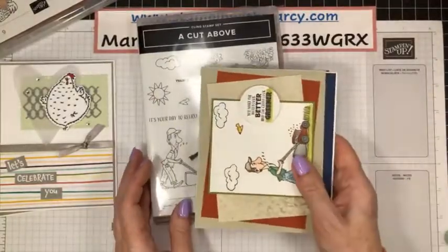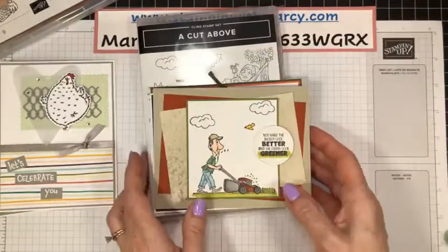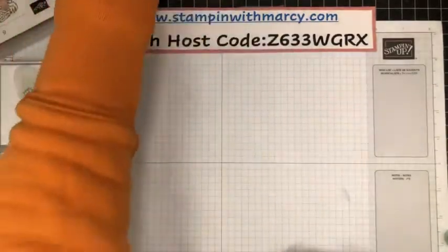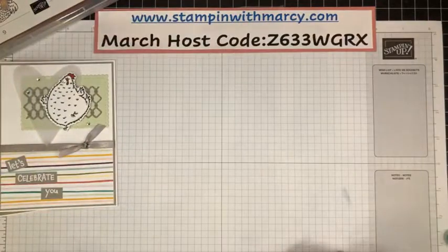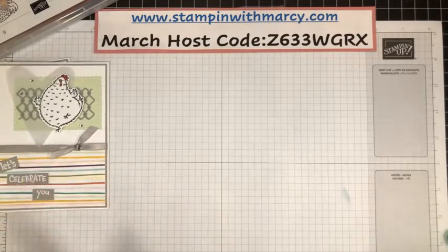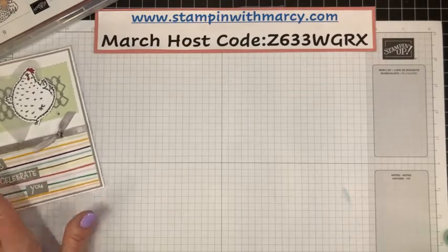And then once the product comes in and I get everything cut and prepped, I will send it off to you. The shipping is $17 if I have to mail it out to you — Canada Post has gotten awfully pricey, I'm afraid. If it is any different, I will e-transfer you the difference if I was able to pack it so that it is lighter than what I've charged you for.